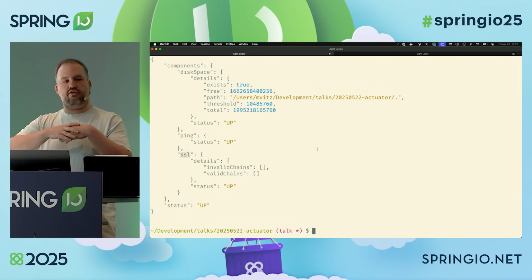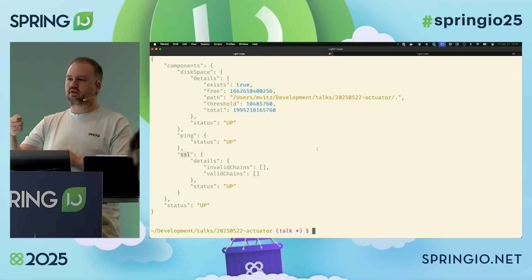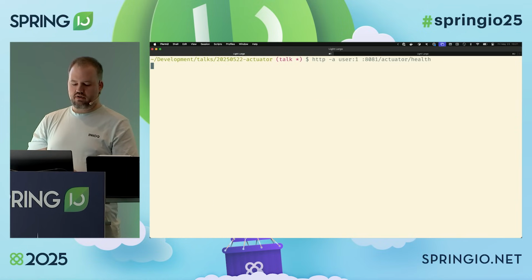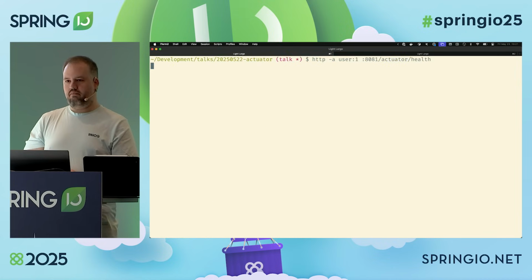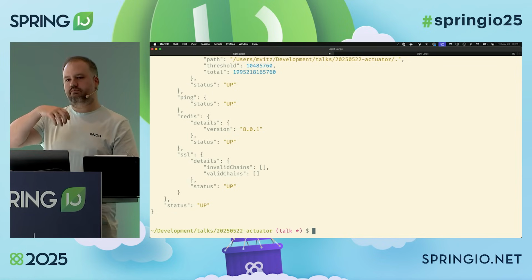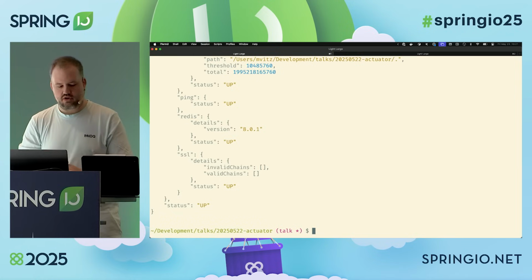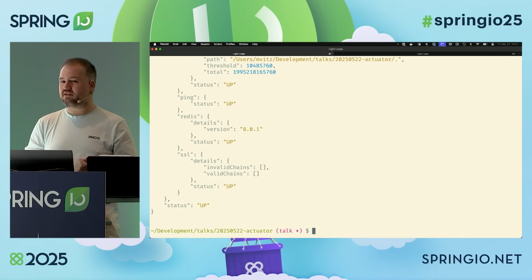Now we have, because of all the auto configuration stuff, which you should be used to, the Redis starter. The Redis classes are on my class path, so by default it connects to Redis, which runs on localhost and a specified port. And Actuator also picks that up and now includes a Redis health check too. So every time I call this health check, the health check will do a command against Redis to check if a result is returned, and so if it's reachable, right? And this is included for probably any data source that comes pre-configured with Spring Data.